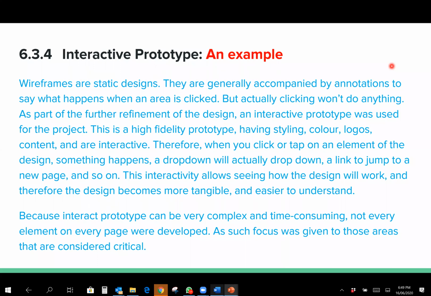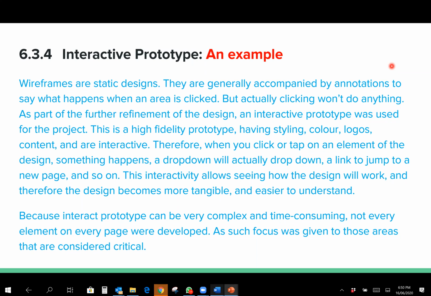Therefore, when you click or tap on an element or design, something happens, a drop down occurs, a link to jump to a new page, and so on. And it allows seeing how the design will work, and therefore the design becomes more tangible and easier to understand, right?